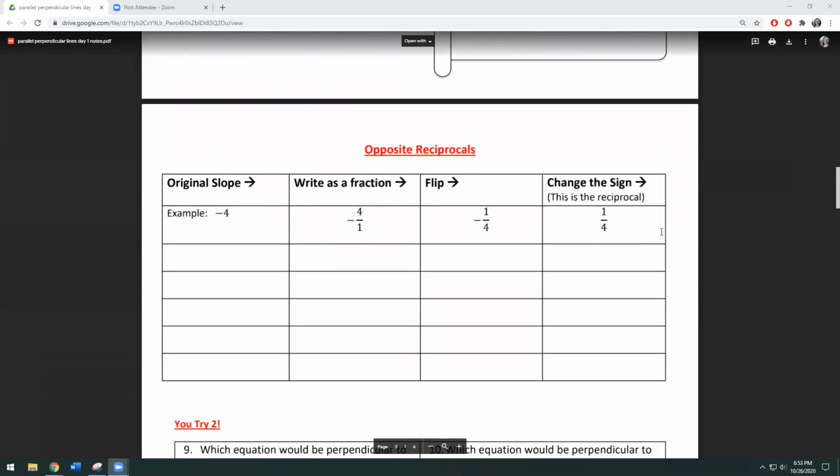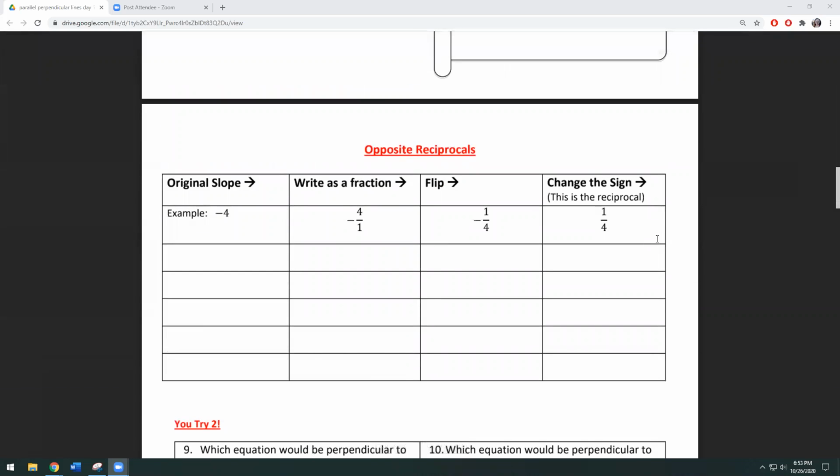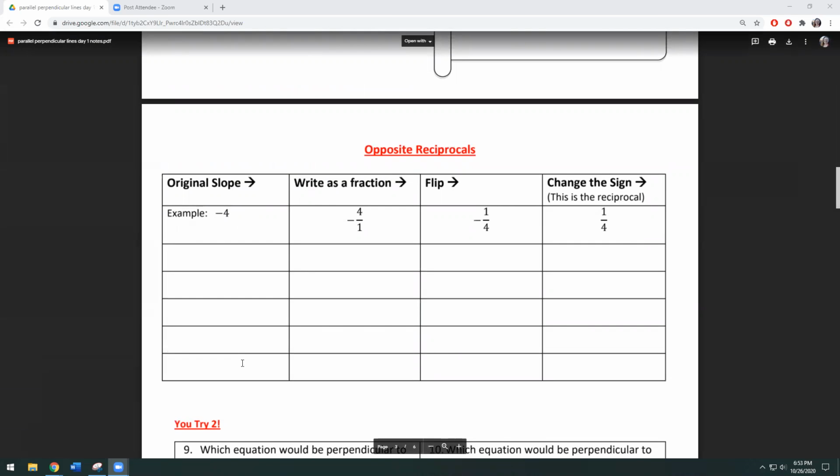So now I want you to fill out this table here of opposite reciprocals. We talked about that word opposite reciprocals, and this takes you through the process of doing that. I want you to come up with a bunch of slopes. If you can't think of any, or you don't want to come up with a bunch of slopes because that's a lot of decision making, I will pause the video and add those in right now. The ones that I put on there give you a good diverse selection. You can always look back at this example that I have written out for you.